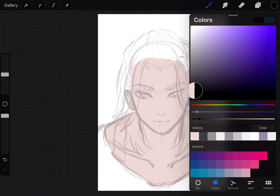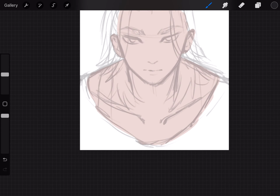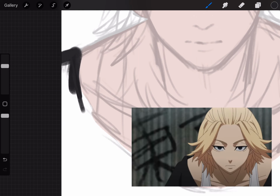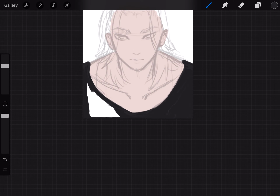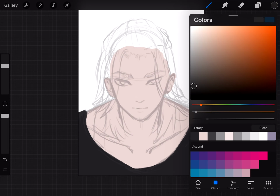Okay, now that we have our skin shade, we're just gonna go in with the shade of the shirt. If you guys don't know, I'm referencing this photo from the canon anime. And here I'm just gonna speed this up again because it's super boring. It's really just me filling in the art with absolutely no skill.